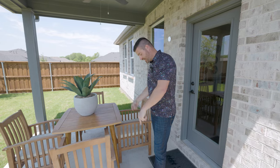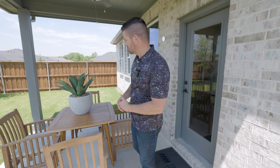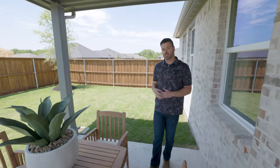Now we are in the outdoor space. I forgot to mention that these lots are going to be 50 by 110 feet — definitely not the biggest lots, but not the smallest either. Most houses come 40 to 50 feet wide and 110 to 120 feet deep. This house also has a nice covered patio, and they do have pre-wired speakers so you can have audio throughout the house and outdoor space. You're also going to have a nice salt-finish concrete flooring, which is a step up in finish from what you traditionally see. It's a nice size backyard, fully fenced, irrigated, and everything is stained really nicely with cedar fences that will last a whole lot longer.